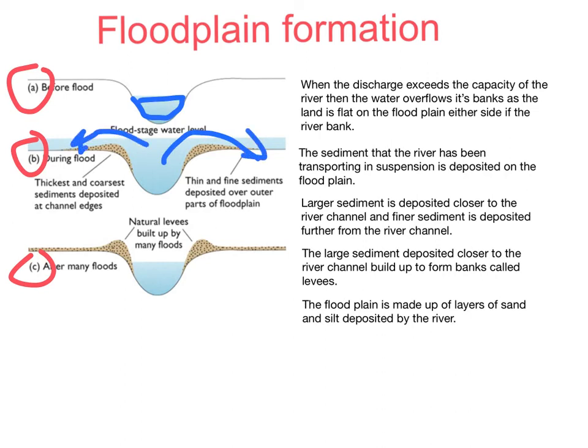But as we've already said, there is much sediment held up in suspension within this river, and as it flows over the channel, it takes the sediment with it, and it deposits the sediment, so looking at diagram C now, it deposits the sediment in layers across the flat valley floor. The larger material is deposited closer to the river channel, and this builds up what we call levees. So these levees here, that's what a levee is, these piles of larger sediment deposited close to the river channel.